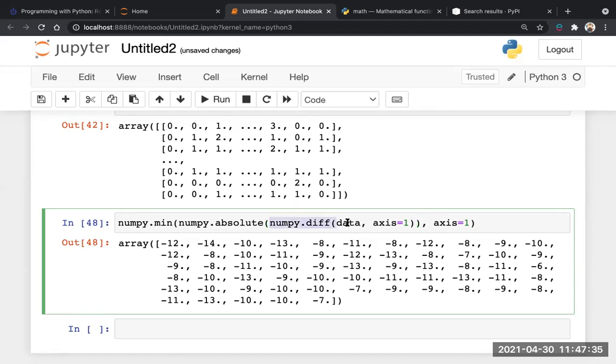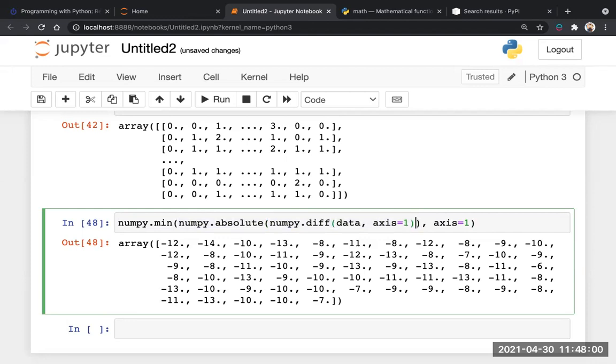So we start off with our data. We get the difference of our data going across the columns, axis 1. But now we want the absolute value of that, in other words, removing any negative signs.